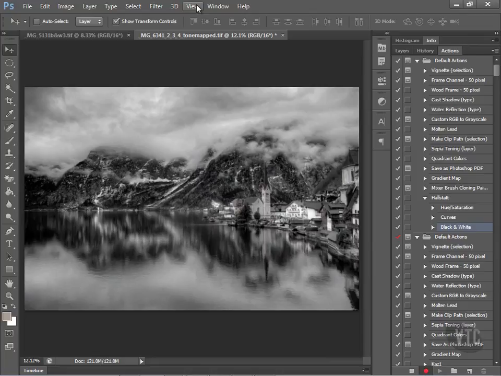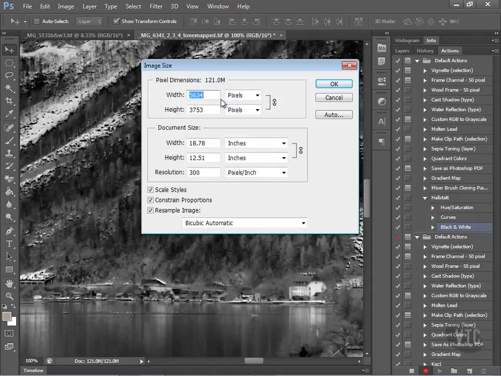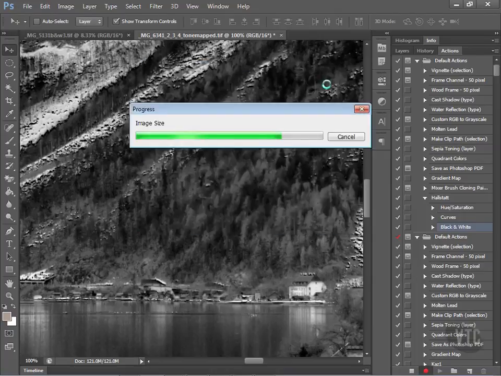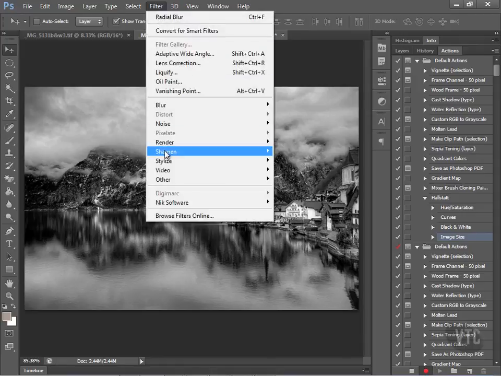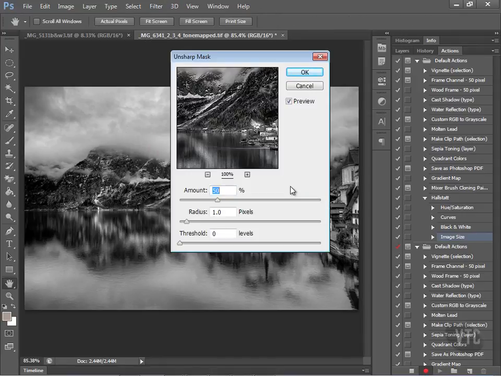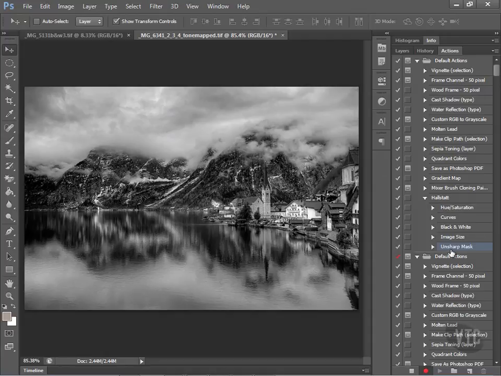Now I want to resize this image, and one of the things that doesn't get recorded is this view drop down list here. So if I go to actual pixels and then I go to image size, and I want to change the size of this image from 5634 pixels to 800 for use on the internet, hit OK. Now I'm going to sharpen it, and the settings are just a little bit high, so I'll change that right there. Again, click on OK, and notice how this list is beginning to grow.